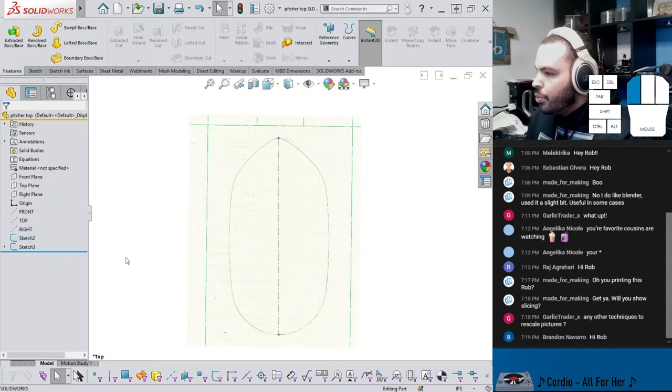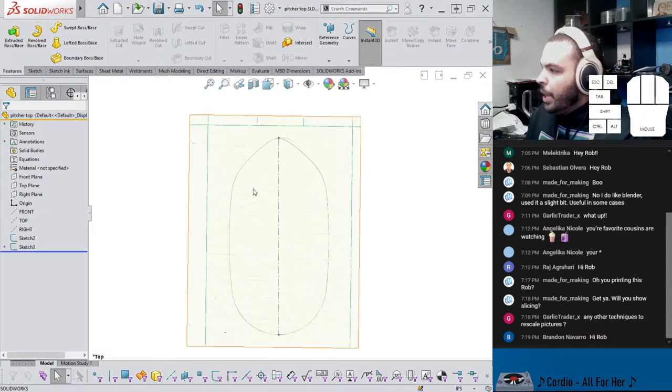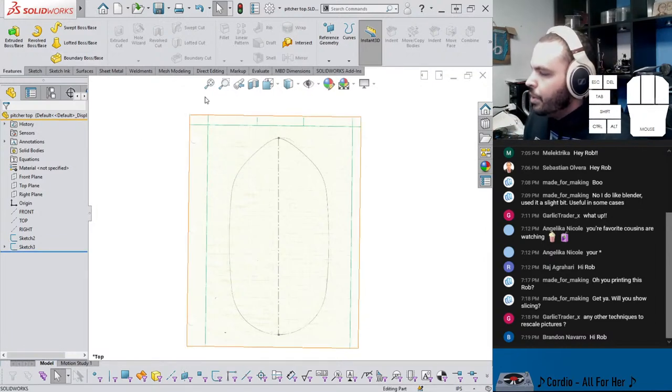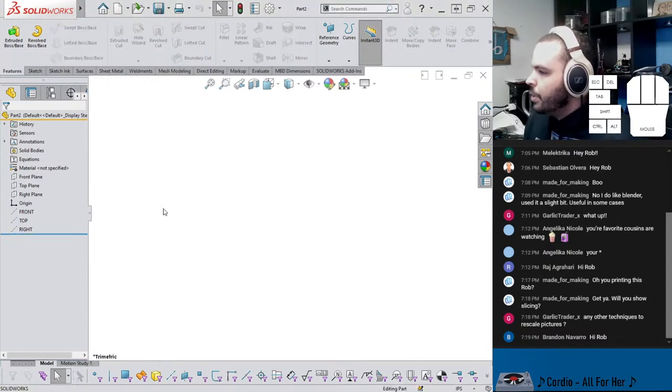Method two is to draw your sketch entity before and then arrange your picture on top of it. I kind of did a hybrid of the two methods. A third method I don't use. I basically use these two, but here just for giggles.